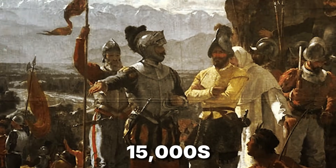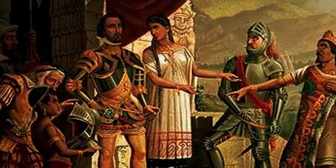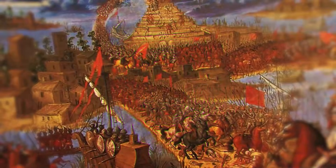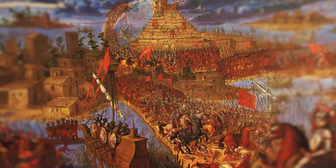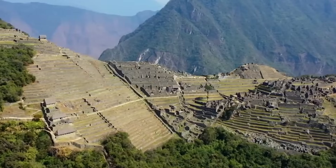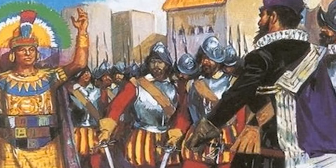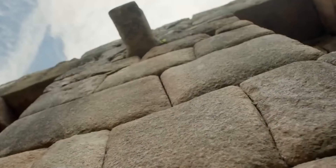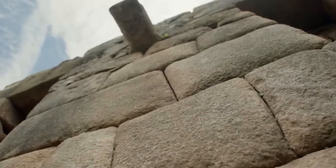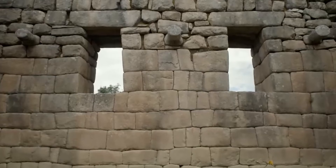When the Spanish came in the 1500s, they asked the Inca who built these things. The Inca said they did not know — the stones were already there when their grandfathers arrived. For a long time, historians thought this was just a myth. Maybe we should have listened to them. The Inca Empire was the biggest in the Americas, with thousands of miles of roads and a great system for counting with strings. But there are no records of how they did the engineering for the terraces. Even the Inca kings claimed they did not know the secret, saying the stones were moved by magic.